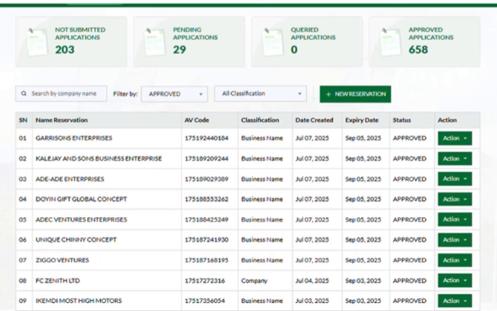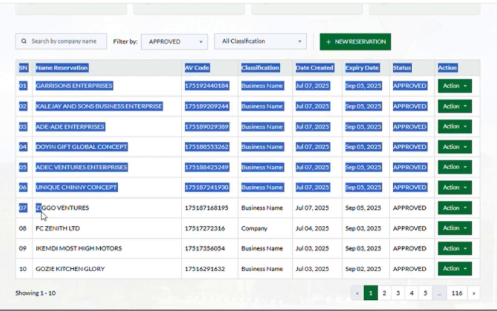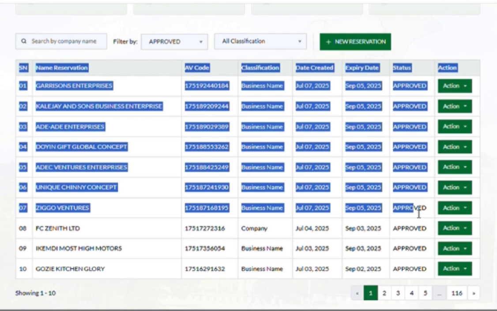As you can see here, the site was made available to us July 7th, and from number 1 to number 7 here, every one of them has July 7th. And it was approved the same day.